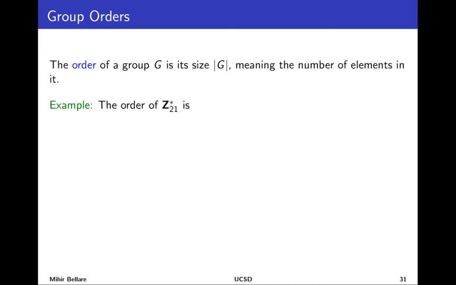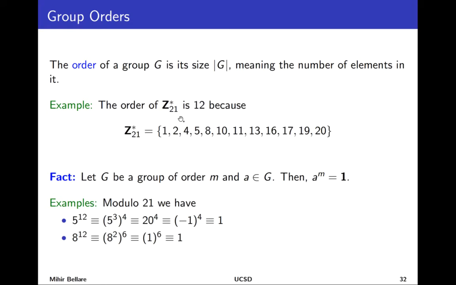We're often interested in the size of the set that comprises the group. Often enough that mathematicians like to give this a special name. They call it the group order. So the order of the group simply returns its size. Remember, bars around a set returns its size. So for example, we might say, what is the order of Z star 21? We know that this is a group by our general facts, but how many points are in it?